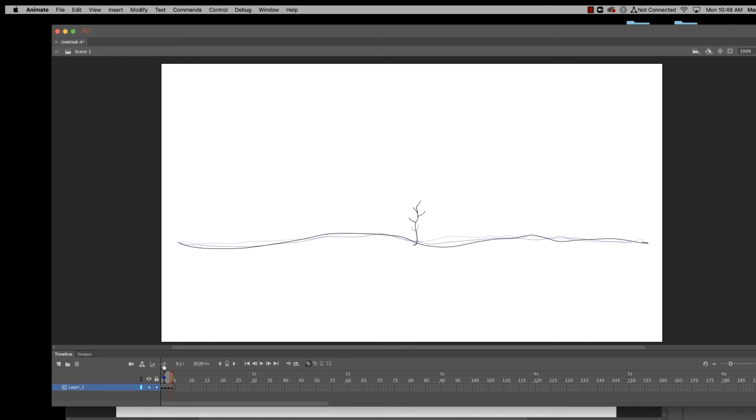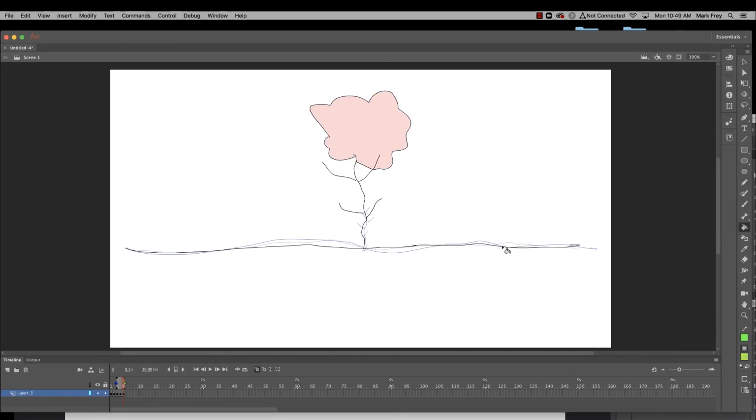Right now I only have 4 frames, right? What if I continued this all the way to say 50 or 100 and each time I kept changing it? Like for example, I'll skip ahead, but let's say I go to insert another blank keyframe and I could end up doing something where I've got my horizon and I may have a full little flower with branches, right? And I've got this whole thing up here. I'm just making something super simple. I can get involved in using other tools like the paint bucket tool, more green, and you kind of get the idea here. So what does this look like when I play it back?